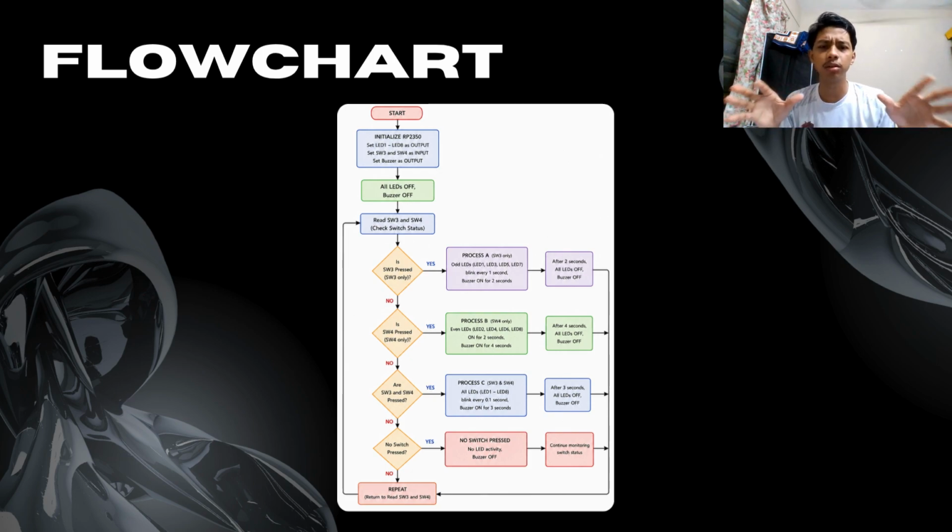If none of these conditions are met, the system enters the no switch press state, where all the LEDs and the buzzer remain off. After completing any process, the program returns to the repeat block and continuously monitors the switches for the next input. If any input comes, the microcontroller automatically gives the output. That's it for the flowchart.